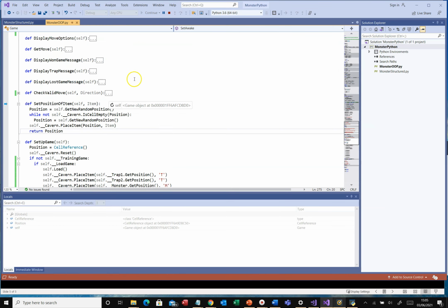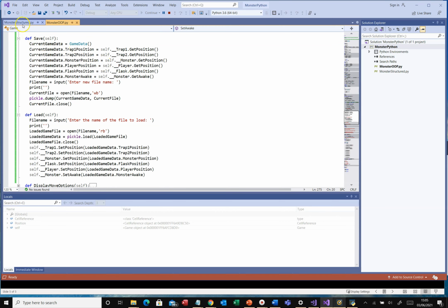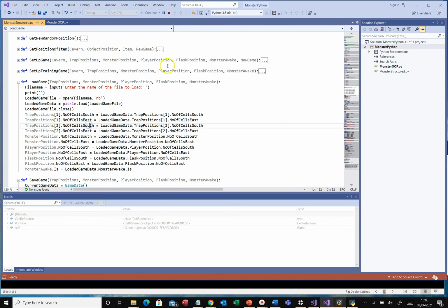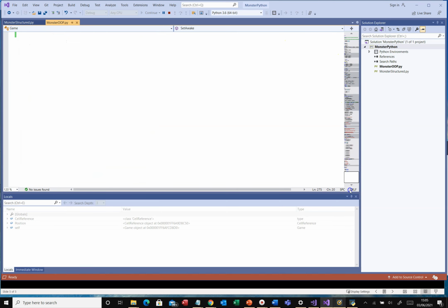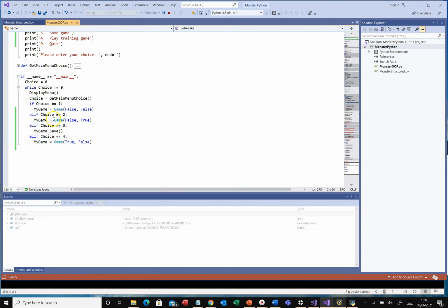Just a quick reminder that we need calls to load and save the game. So the save is a method here, and the load is an add-on to the constructor.